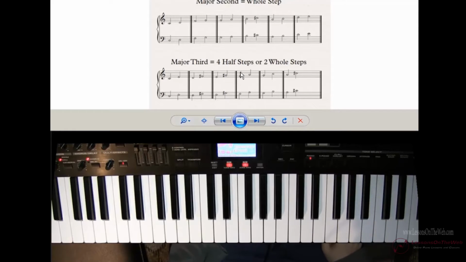An interval, in my definition anyway, is the distance between two notes. And that's all an interval really is. Interval is very important in music theory because it helps you examine the distance between notes. A lot of music theory is examining the distance between notes and the movement between notes. You'll see more and more applications of this as we go along. So just give me a second. I want to enlarge our examples here.